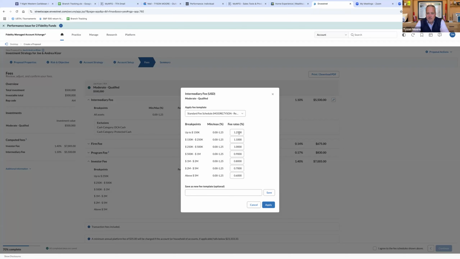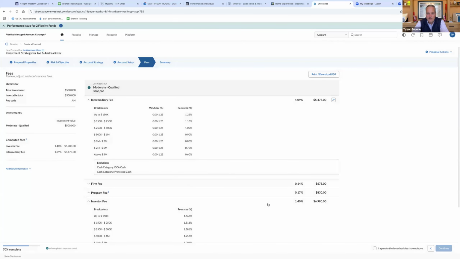And so this is my standard fee schedule. And I just created my own breakpoints, just kind of like what Goldman is right now. I just drop it by 10 basis points at every breakpoint. And so I can just click apply. Now I do that and it changed this fee right here. And so actually on a $500,000 portfolio with my breakpoints, instead of 110 on everything, for what it's worth, it went down 1 basis point because I'm making more on the first 150 and then less by the time I get down to the 250,000 to 500,000. And it shows the breakpoints right there.